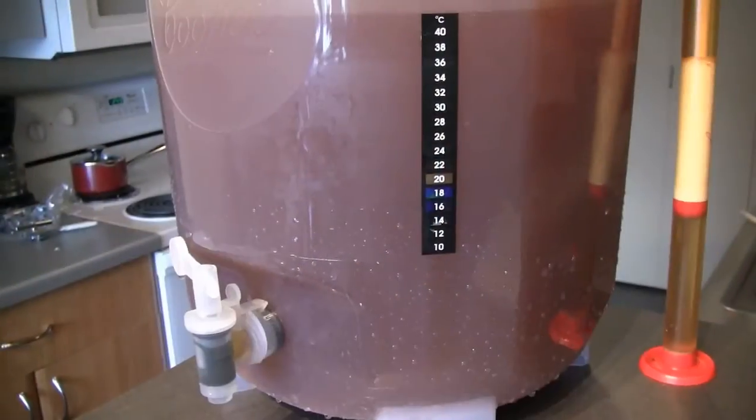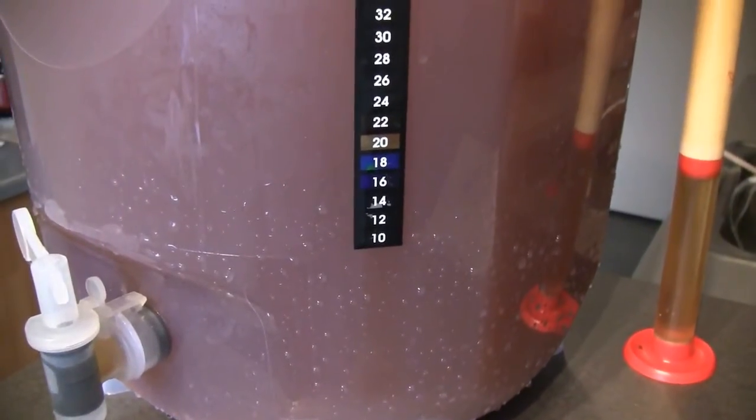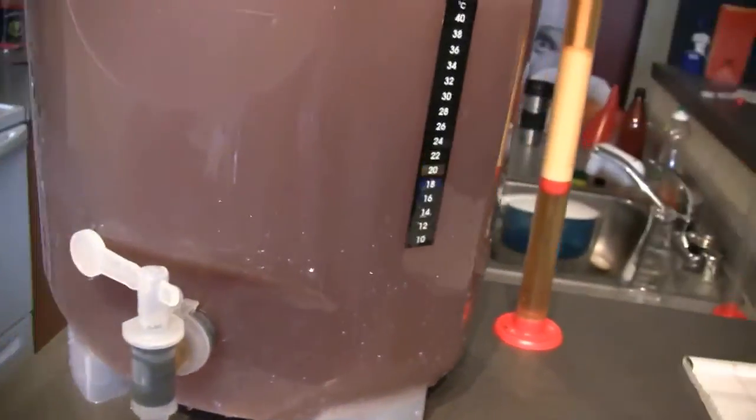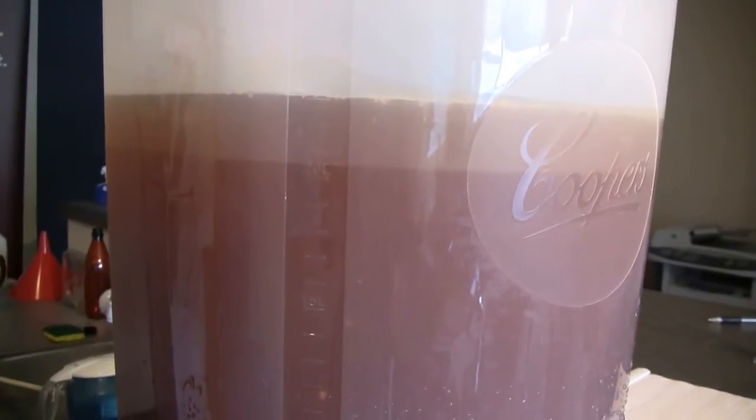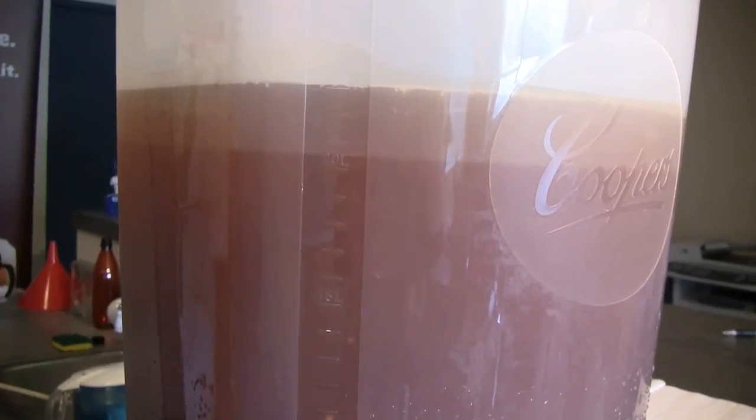I'm going to drink a beer. So cheers. So here you can see it's about 18 to 18 degrees Celsius or whatever. I don't know if you can see any activity going on in there. You can see some yeast kind of floating down, and you can also tell that we're up to the 23 liter mark. So anyway, I'm going to put this in a cool, dark place so that it gets going, and that's it for now.